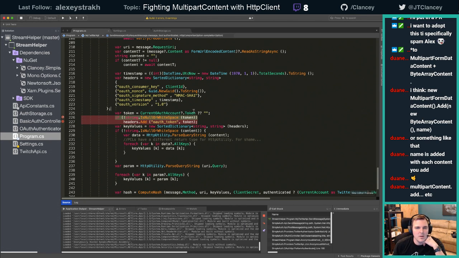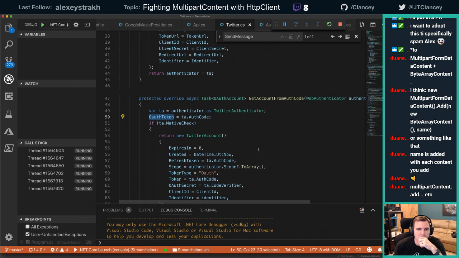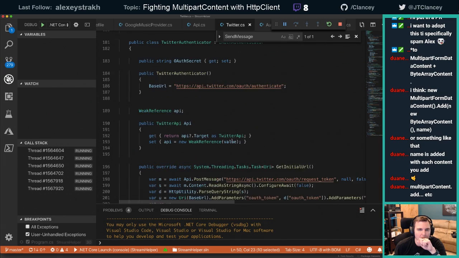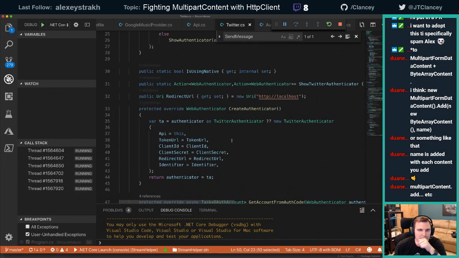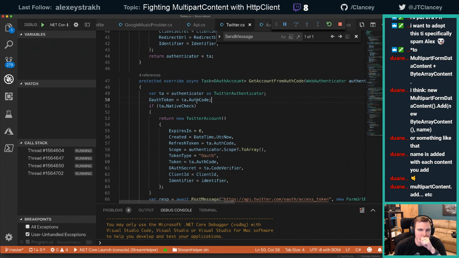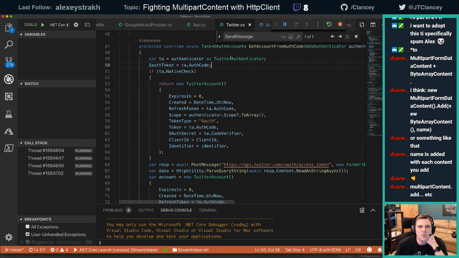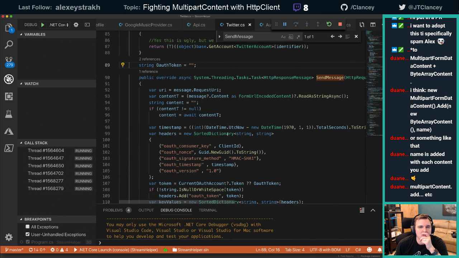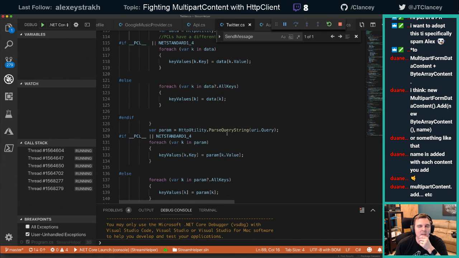All right, so now, no, my token is still null. Okay, let's look at Twitter. Because Twitter was doing something where it was setting. I don't know why that would be. Okay, Twitter Authenticator. Let's look up here where it does the authentication. Get auth from auth code. So it's saying I don't save that Twitter Authenticator for some strange reason, and this is protected that I'm not gonna be able to get access to. That account off.